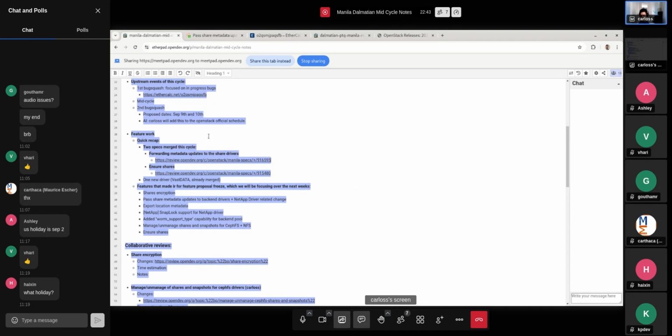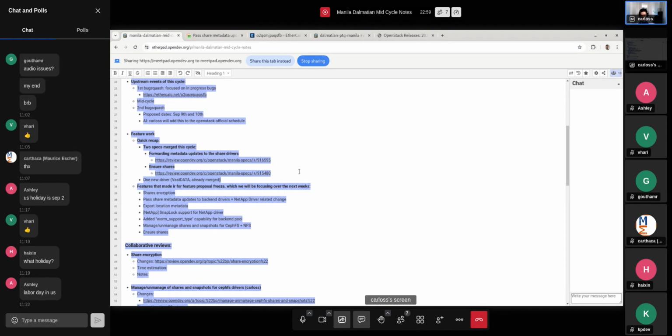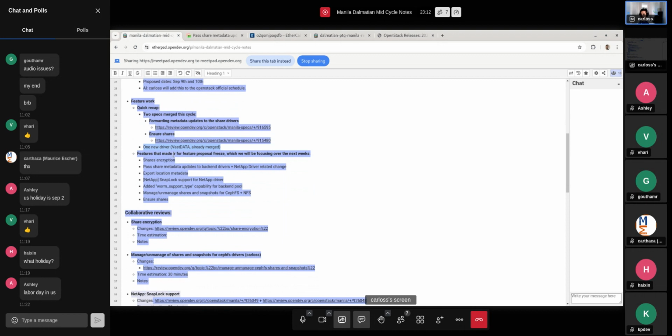Now, I think we had one new driver which is already merged. Thank you to all of the reviewers. That was really nice to see. It's a lot of code, and we managed to get closure for that early in the cycle. So it's very nice to get that merged, and it's one less thing for us to worry about on feature freeze. But on the other hand, we have plenty of things in the list already.